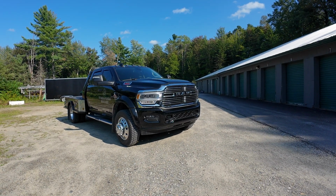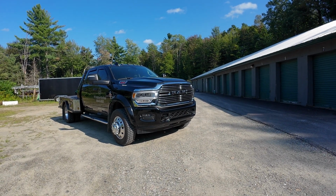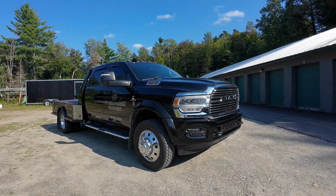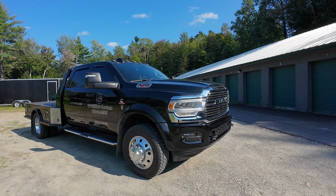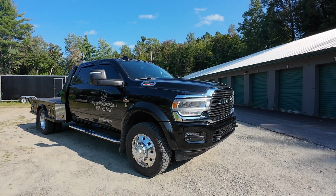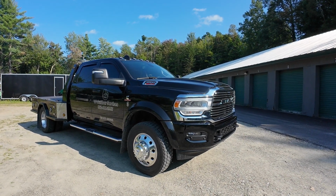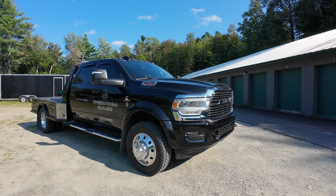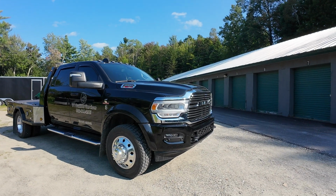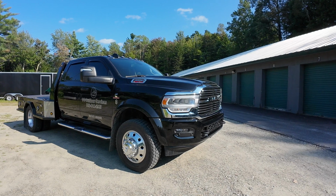Got it in Kentucky. It's a 2023 4500 Laramie, and it was black, obviously. It's pretty loaded, but not super loaded for a Laramie. It's got leather, center console, heated and cooled seats, and the 12-inch screen, but none of the adaptive cruise and technology stuff. So it's kind of bare for a Laramie, but it's perfect for me because I don't want any of that stuff. Color matched front bumper, LED headlights. It only has a rear view camera, it doesn't have the surround view camera system.